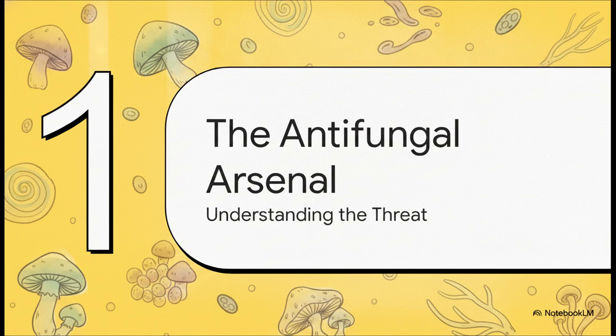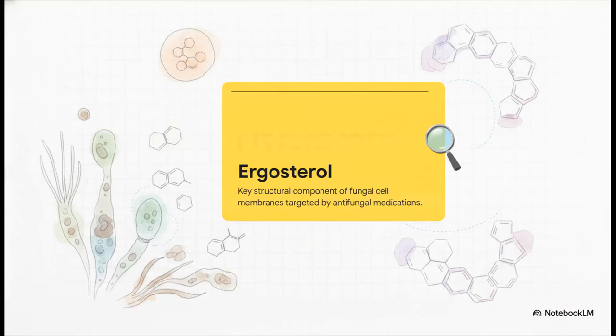Section 1. Meet the Antifungal Arsenal, understanding the fungal threat. Okay, so before we draw our weapons, we really have to understand the enemy here. You might be wondering, why can't we just throw standard antibiotics at them? Well, fungi are eukaryotic. They're actually much closer to human cells than bacteria are, which makes them super tricky to target without accidentally hurting the patient in the process. But they do have an Achilles heel.